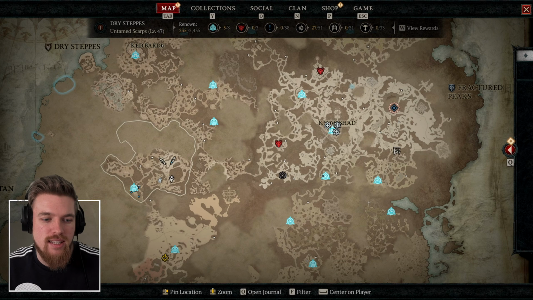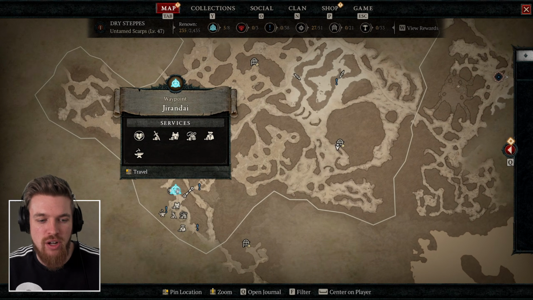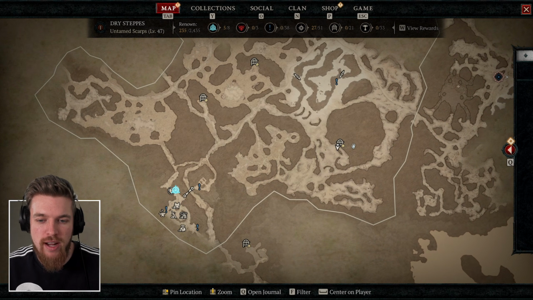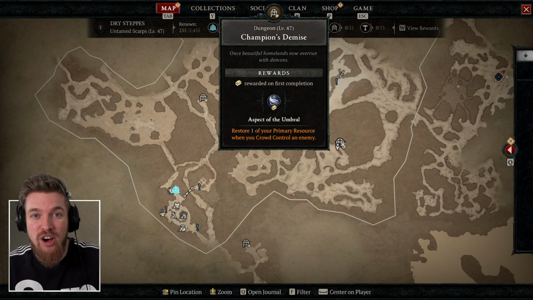So when you get to this zone, on the bottom left of it, you're going to find Girandi, which is a local village fast travel point. From here, you can go to the dungeon itself called the Champion's Demise, which is right here on the map. You do not want to finish this dungeon, you just want to farm it repeatedly.